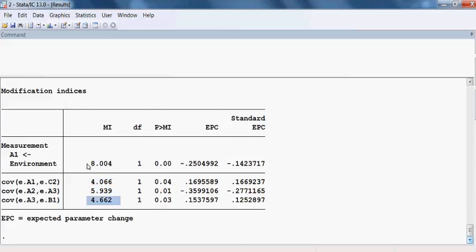But normally we choose the highest one, that is 8.004, right? But here we have to connect environment with A1 and make sure A1 is the dependent variable and environment is the independent variable.